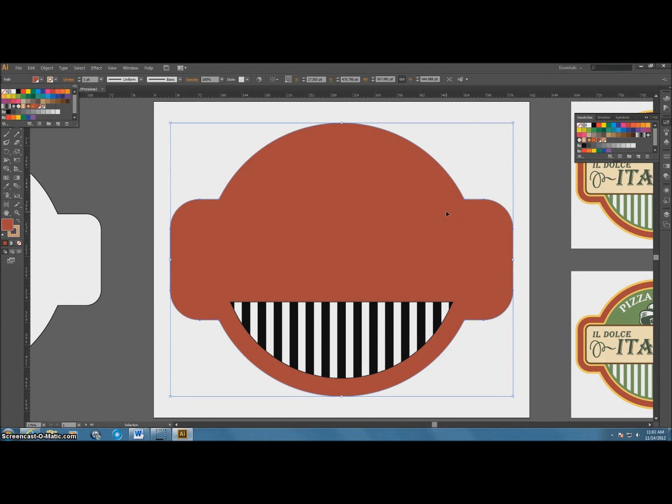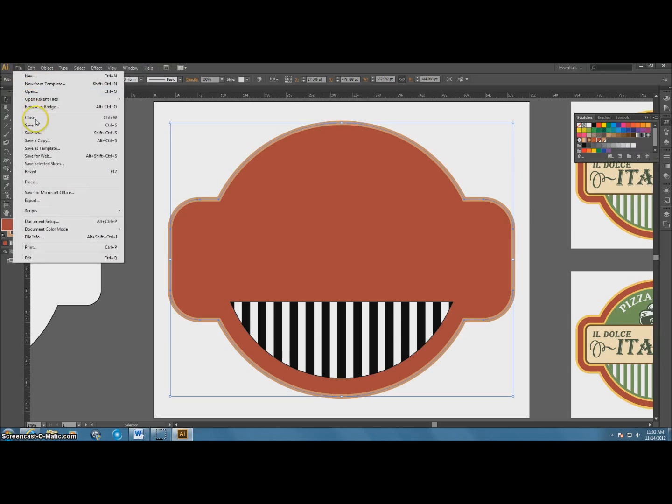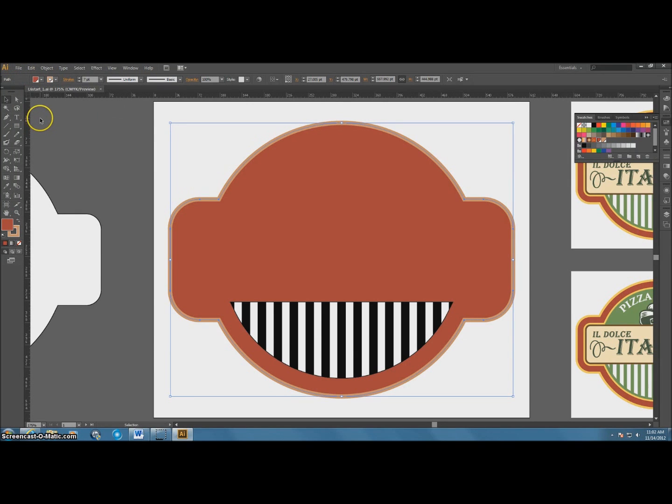On the option bar as well, click the down arrow next to the stroke weight. The stroke weight is where it says 1. I want you to click the down arrow and I want it to be 7. And then let's save. Click the stroke box on the toolbar and click the swatches panel.